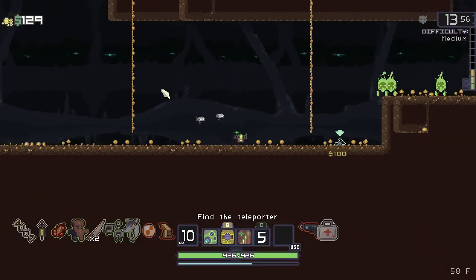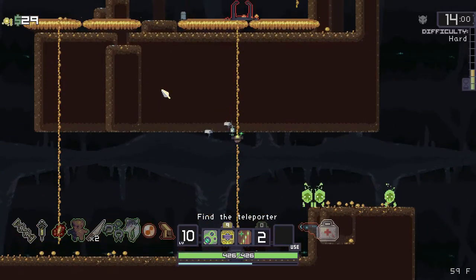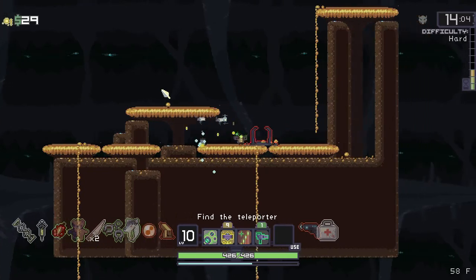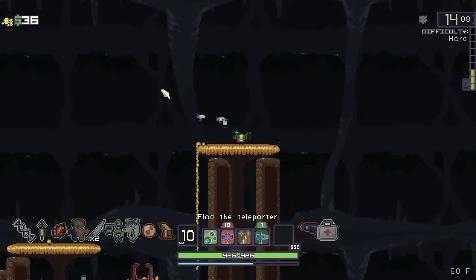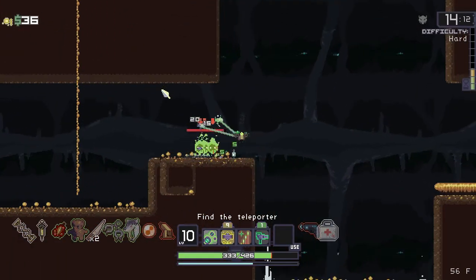Anyway, we've got another drone on the ground. Got enough money for it, so let's go for it. It's one of the really basic shooty enemies. Okay, so I could activate the shrine right now. How are we doing on money? I'll activate it in a little bit. Probably like a minute or so from now.